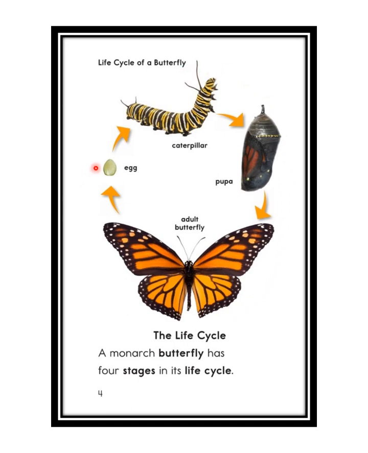It starts with the egg. It moves to the caterpillar stage. It moves to the pupa stage. And then it moves to the adult stage. That's the life cycle of a butterfly. And remember, the life cycle is the stages in which the butterfly grows. It begins as an egg, caterpillar, then changes to a pupa, and then finally the adult butterfly.